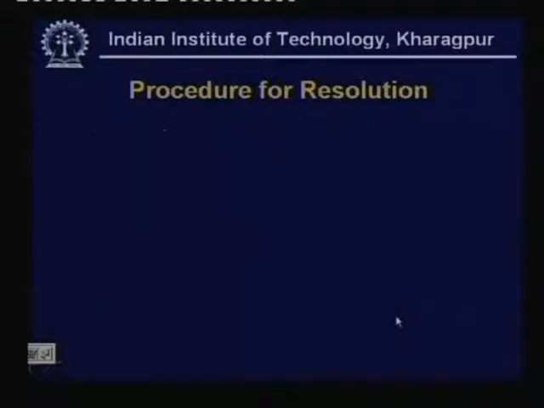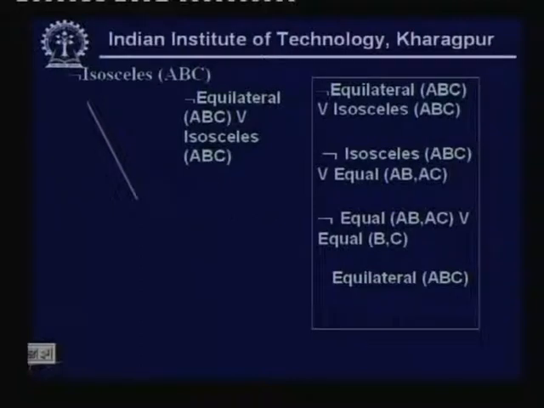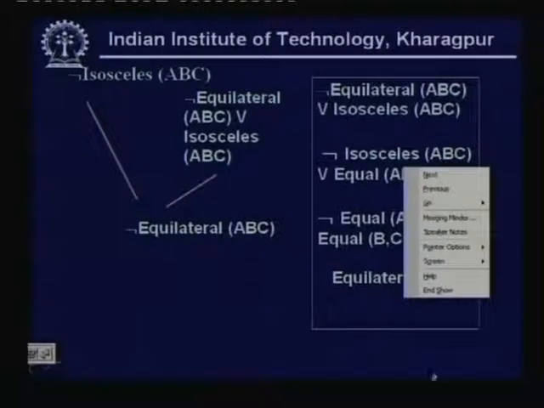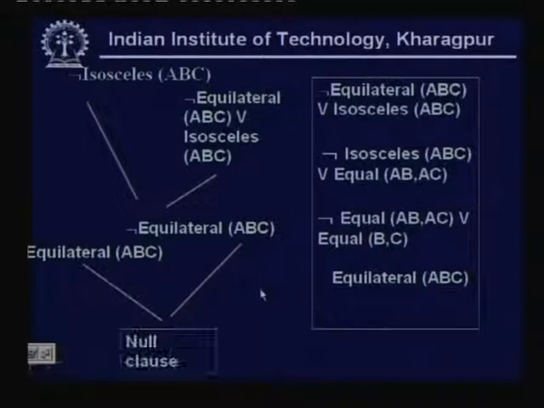So, if we go up a couple of slides earlier, say we are here. We tried to resolve this, and once we resolved this, we got this. Now, my resolution is taking place between this clause and all this set of clauses, this entire set, and we are resolving between this element and this element and getting a null clause.